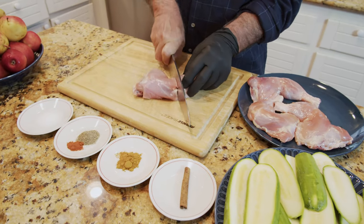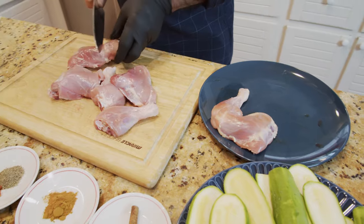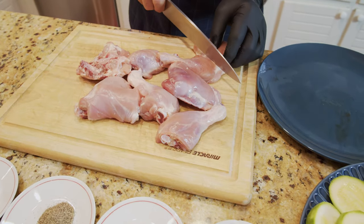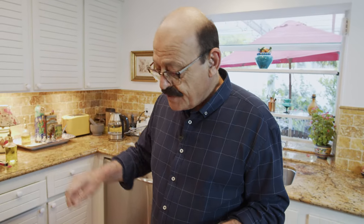Let's start by cutting our chicken and sautéing it — just giving each side a little fry, then we'll go from there. I'm cutting the leg and thigh into smaller pieces so they'll be easier to cook and easier to serve. I'm putting a little bit of oil in the pan and sautéing each side for just a few minutes.